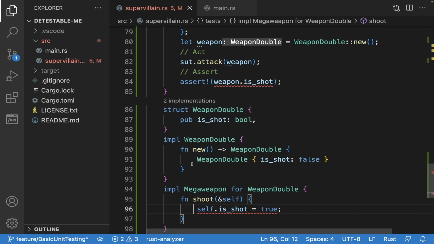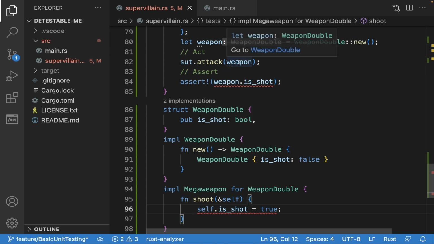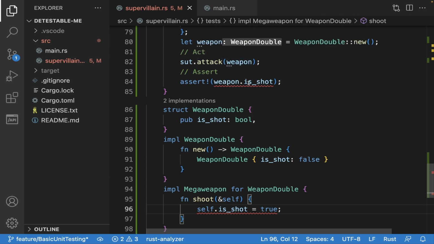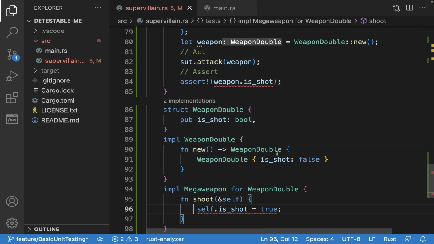The other problem is that the way we defined attack was by taking an instance of anything that implements weapon, not a reference, but an instance. That means that we are moving this weapon into the attack method, and it disappears after that, so we cannot use it to do the assertion. So let's go step by step and try to solve these problems.